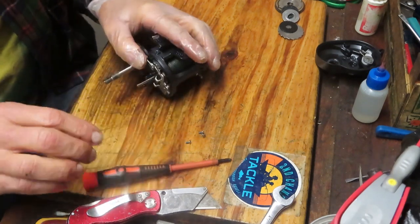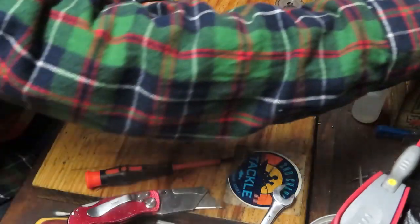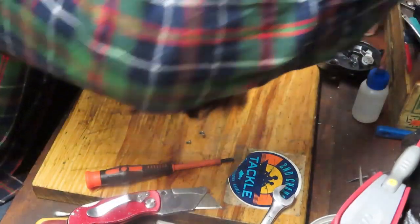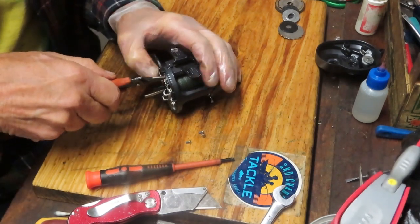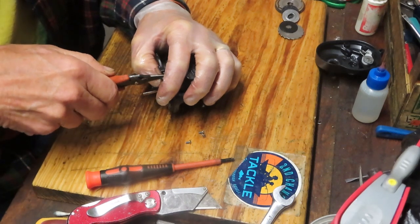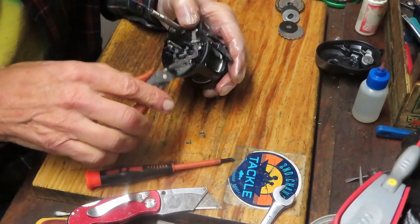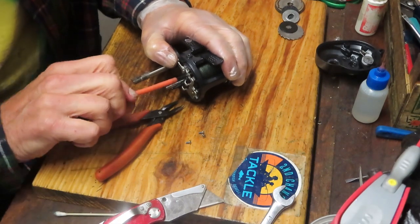Looks like we're going to have to remove that spring and the jack. So I'm going to grab a small pliers. Very carefully hold my hand on it because I don't want to lose this spring. The spring is detached.